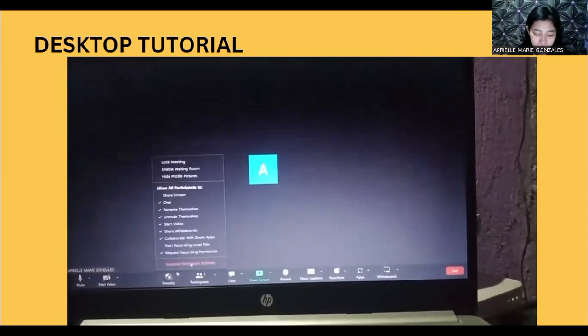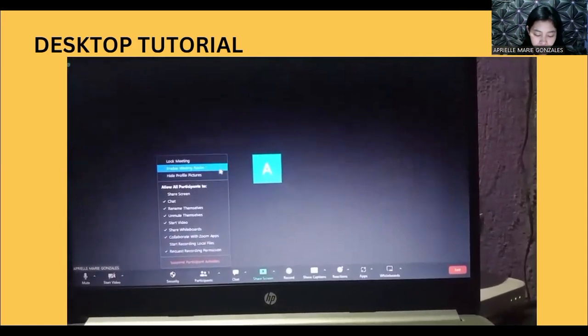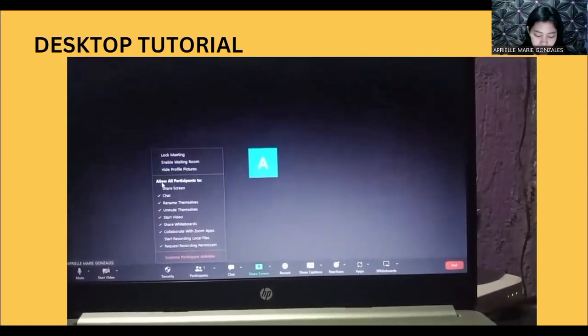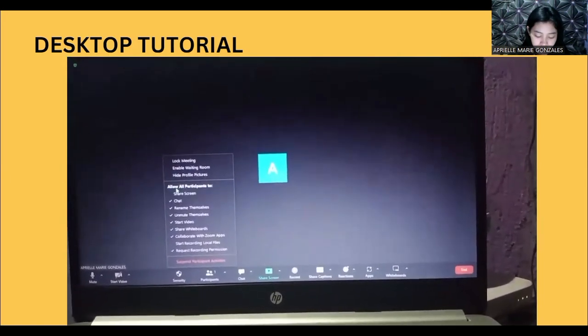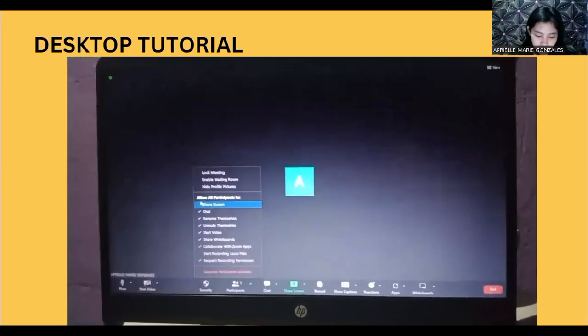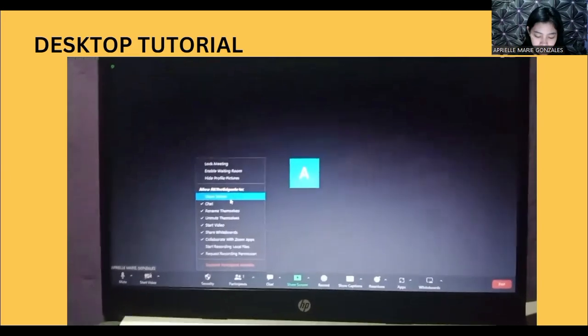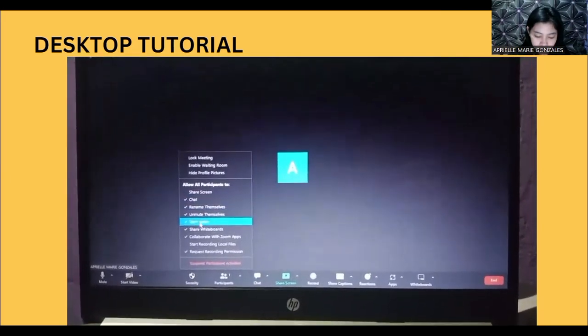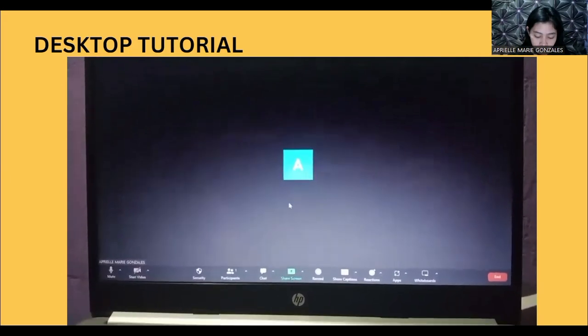And this is the security. You can lock the meeting, enable waiting rooms, hide profile pictures, and set any other choices for the participants. If you want to allow all your participants to share their screen, to chat or send messages, rename themselves, unmute themselves, start video, share, and so on and so forth.